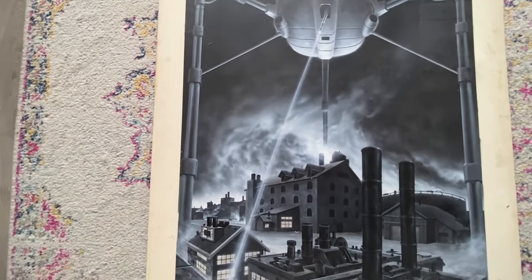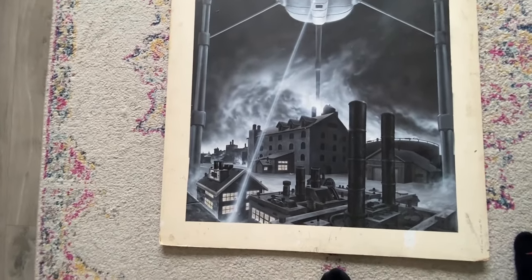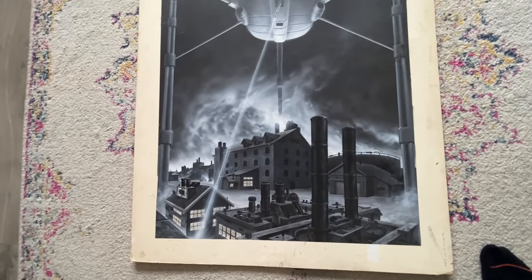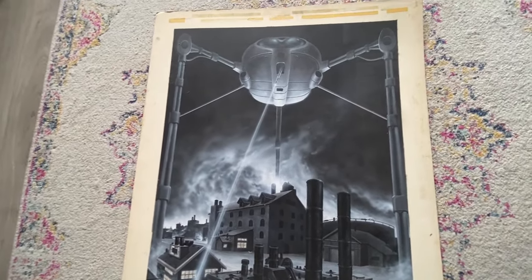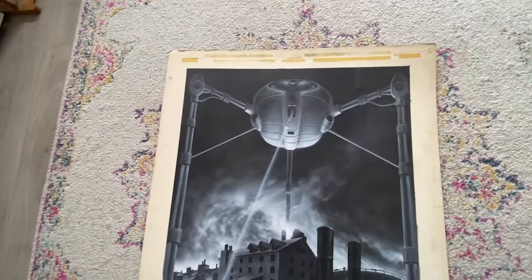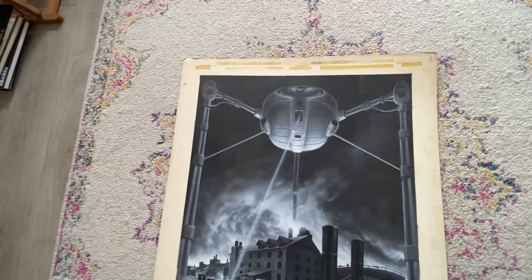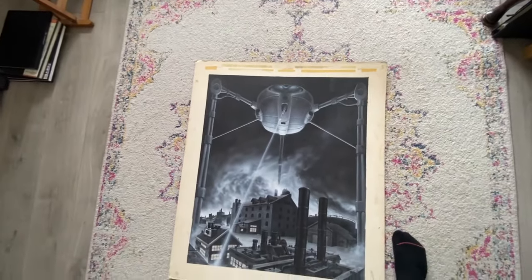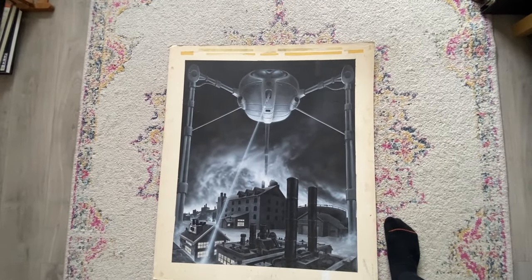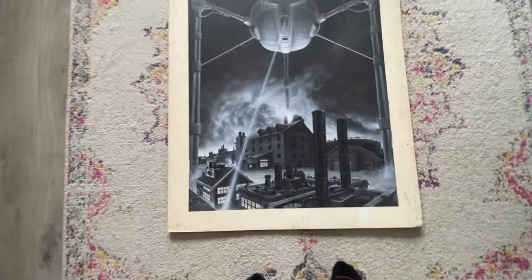So of course, what's cooler than War of the Worlds, the tripods firing their beam. And I did a straight on angle. And actually now that I'm talking about it, I'm suddenly remembering, I don't have an example of it to show, but they made a giant stand-up cutout. I think it's called a standee. I think that was put in the record stores, and then they had an orange tint. I used to have a copy of it, with an orange tint printed over it. And it was printed onto foam core board. And they had it standing there near the display. And it was quite big, at least as big as this original. But I used to have one, but it got thrown out in a move, unfortunately. So I can't show that, but it was very cool too.